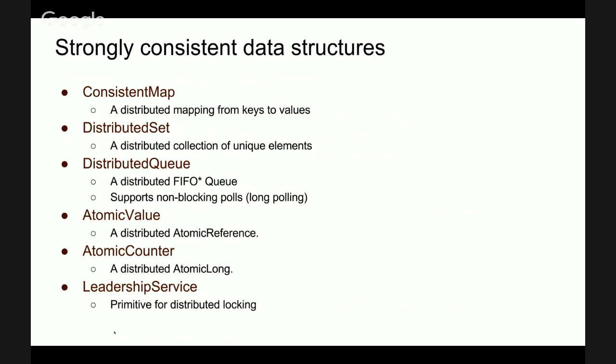So to achieve the serialization behavior across partitions, we need to specify some action or the default. When you create a consistent map, one of the inputs to building that is a serializer. It is what is used to serialize the key and the value that you have to a byte array. And in the partitions, all they store is these opaque byte arrays. Keep in mind that these are generic in the sense that you can define your own key type and value type. This works like a Java map. In fact, consistent map has a method called Java map, which gives you a map that you can work with.